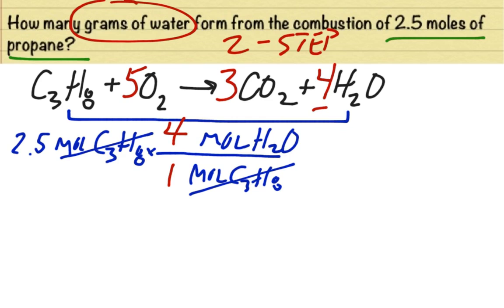So to go from moles of one substance to grams of that same substance, we're going to call to mind exactly what we were working on in our previous unit. So to get from moles to grams, we're going to multiply by molar mass. Well, multiplying by molar mass would mean the numbers on top, 18 grams of H2O per 1 mole of H2O.